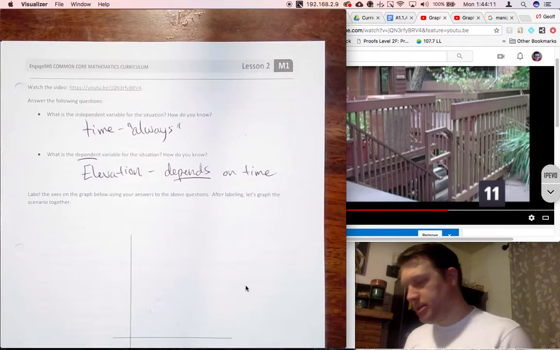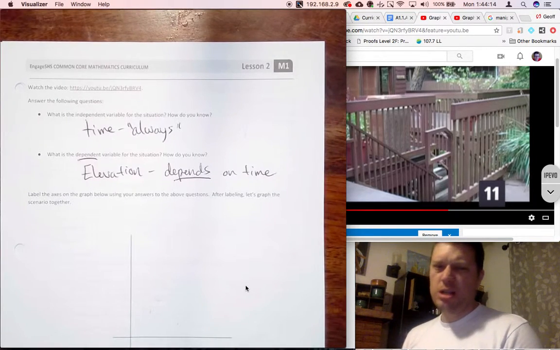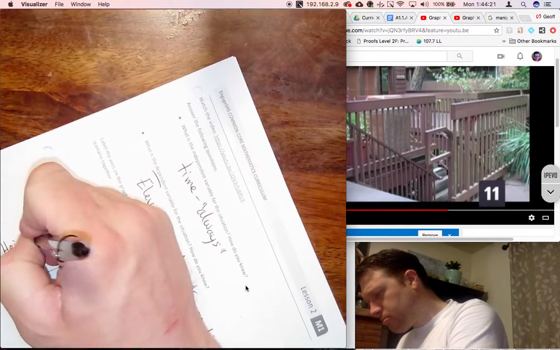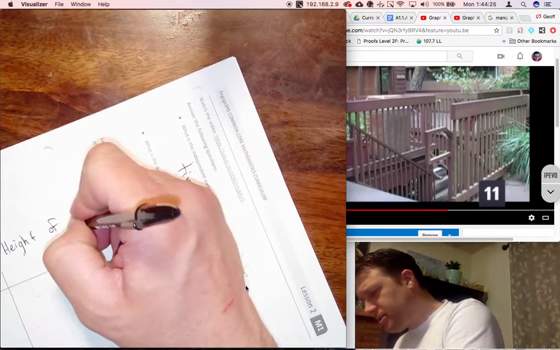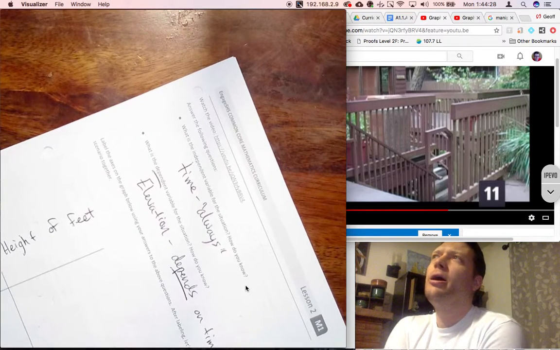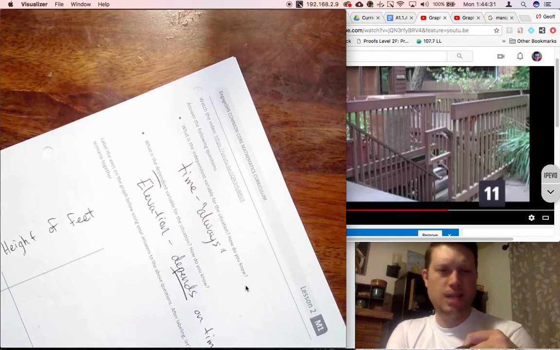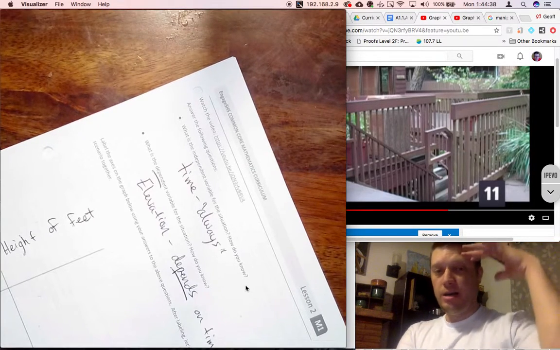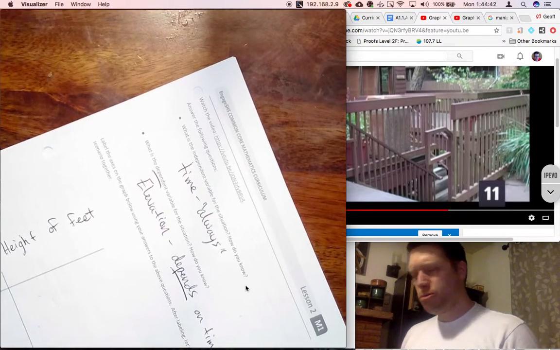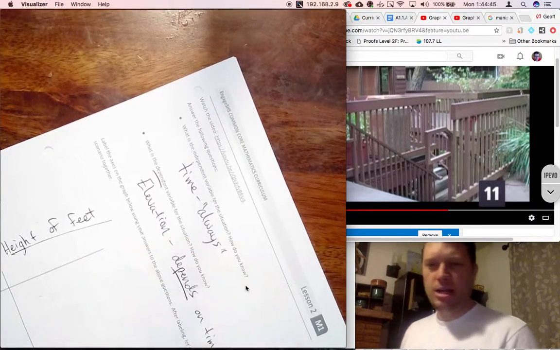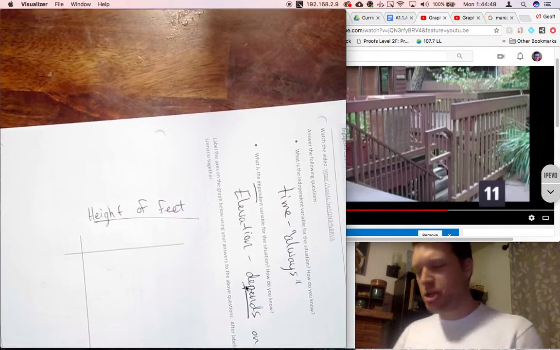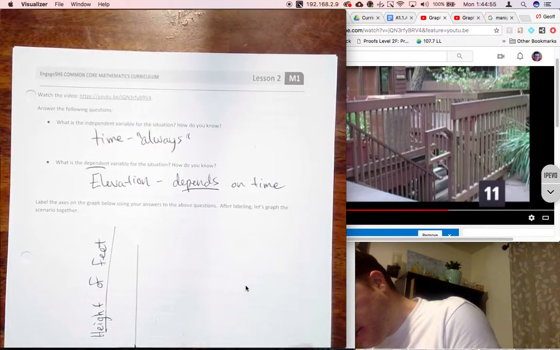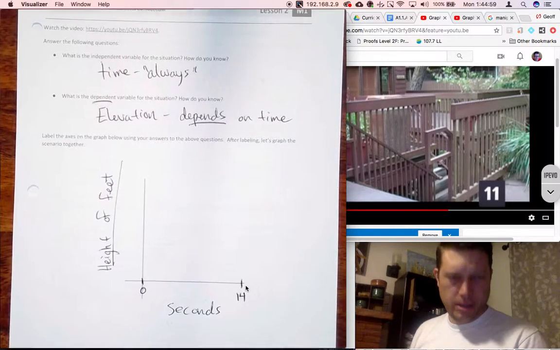Okay, we still have the 14 seconds. And I think what I'm going to do is base it on his feet. All right, so height of his feet. Because if I think about it, I need some sort of baseline. Like he's descending like 6 steps or so, so that's about 4 feet in depth that he's falling down. It's tough to know his height versus that other man's height, which one is taller. And so therefore I'm going to say the height of his feet is our dependent variable. That's the elevation that we're talking about. It's still based on seconds. And we still have 0 seconds to 14 seconds. So I'm going to spread it out like that.